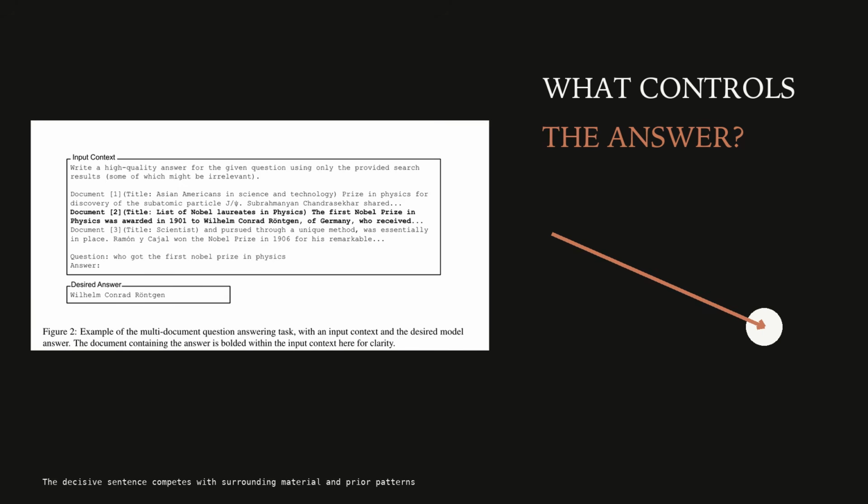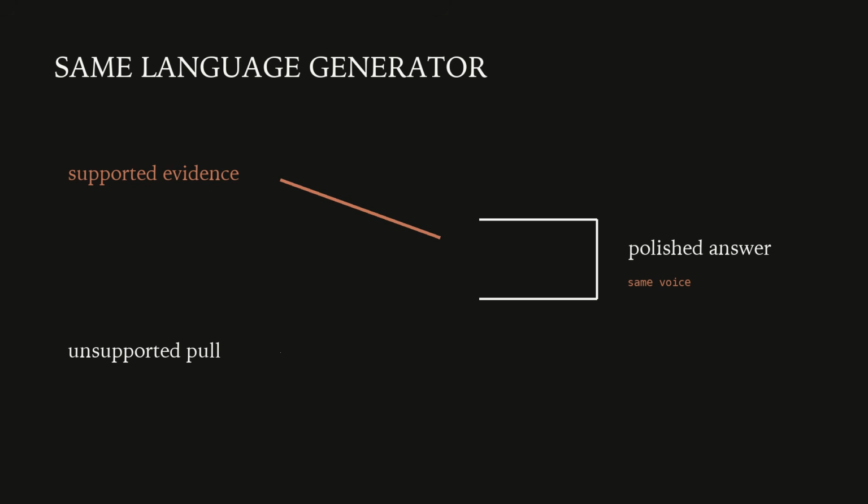For the opening example, we cannot point to one faulty attention head. We can still test which information controls the answer. When the decisive sentence appears on its own, it has a strong influence. Add similar dates, names, and instructions, and that influence can weaken. The model may follow a distractor instead, or it may fall back towards a familiar answer learned during training.